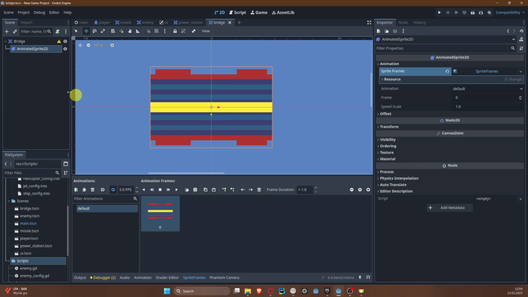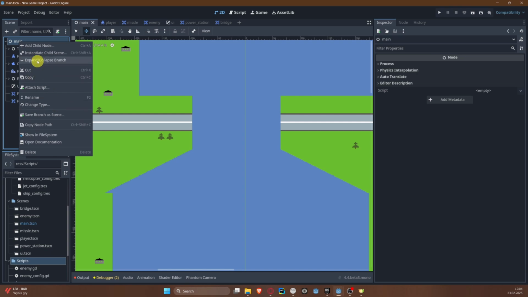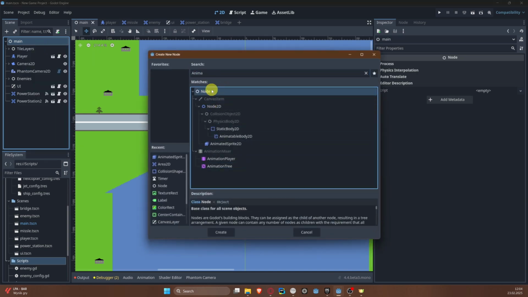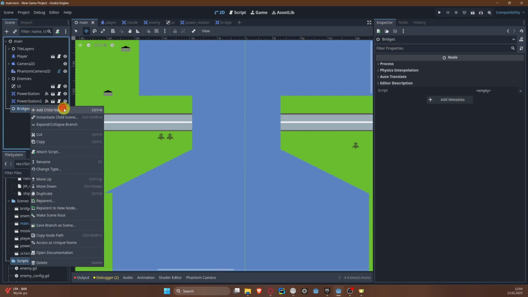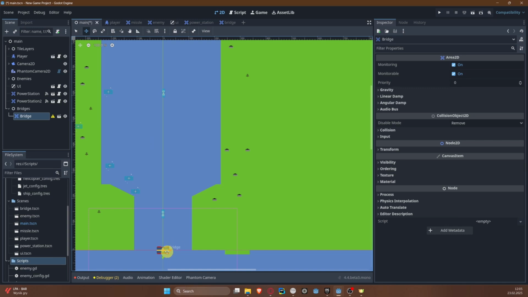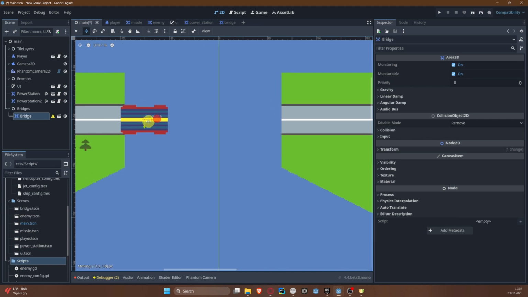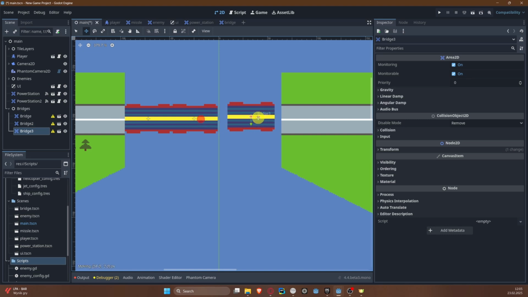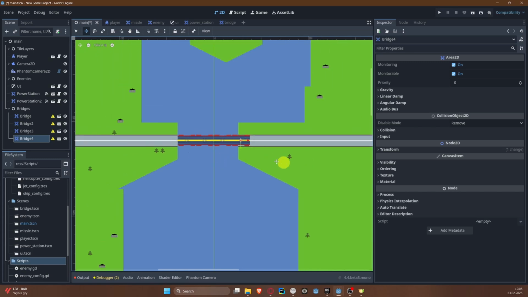So this is going to be our bridge, and let's already add this to our main scene. I will create new folder node and call this bridges, and let's instantiate child node as a bridge. So let's be sure to grab it, and let's see how many do we need, right? And this is just to get some information about how much do we need. 3 and a bit, right, to cover that.